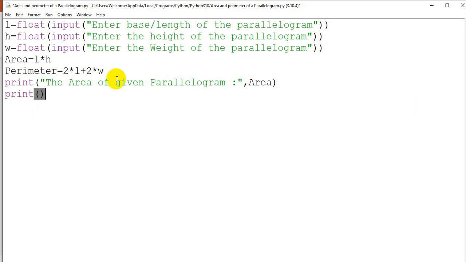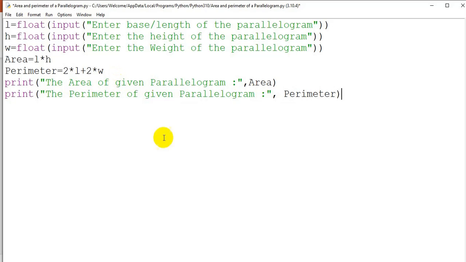Print "the perimeter of given parallelogram", perimeter.